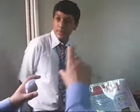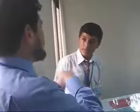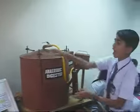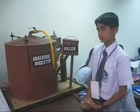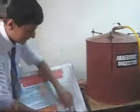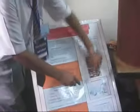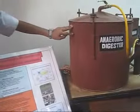You can simply put a gas meter there, a level indicator, and then you can just switch on. If the level is not increasing, we have to put the stopper. This is explained right here in the diagram. This is the effluent storage. It is the same as this cap. It comes till here. It is sealed, so the gas is stored inside this. So once we are using it, there is no problem.